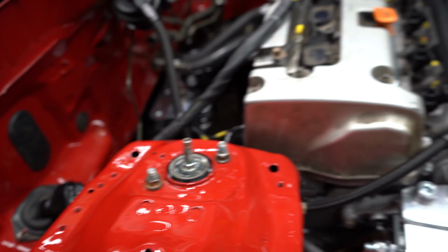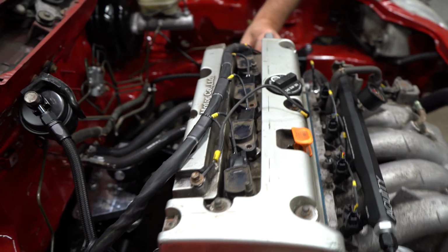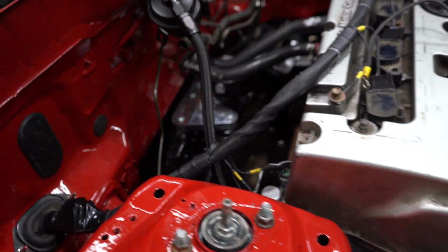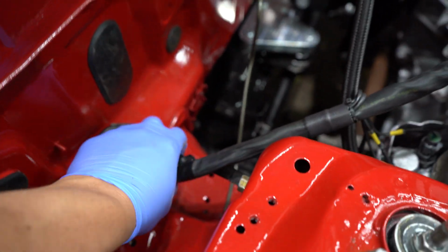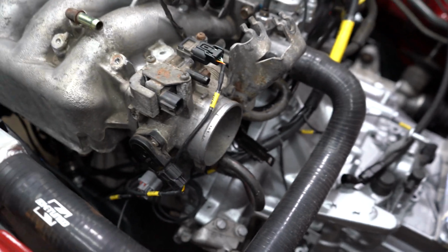I'm definitely excited. This hasn't been a very informative episode, but Alex and I have been really pushing to get this done. As you can see, this is all handled here now. Fuel rail is in. We're just looping some of the coolant lines in here, just to keep it cleaner also. So we've looped some of these also.